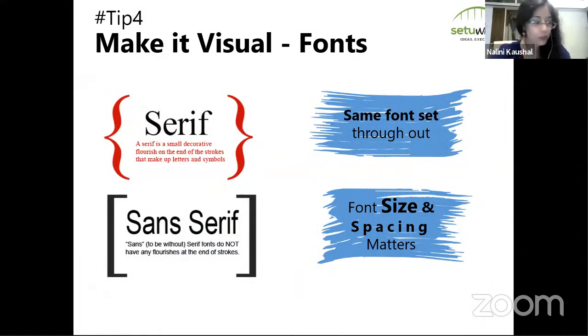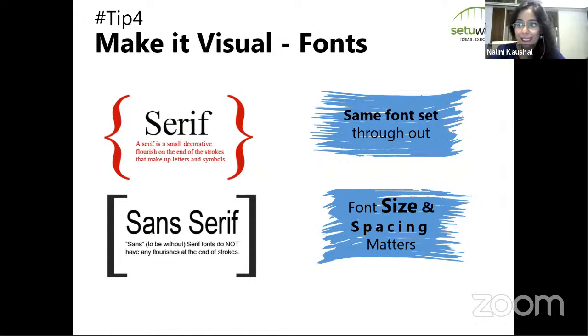Moving to key elements like fonts, usually ignored, I must say that, but critical. Here are two tips I'd like us to consider. One is to use the same set of fonts. For example, in this particular presentation, I have used Open Sans throughout, and in very few places for impact, I might have used one other font. So do not have too many font types, or font faces. Make sure of the size. Now, what is an ideal size? There is another rule that will come up. Let me mention it right away here.